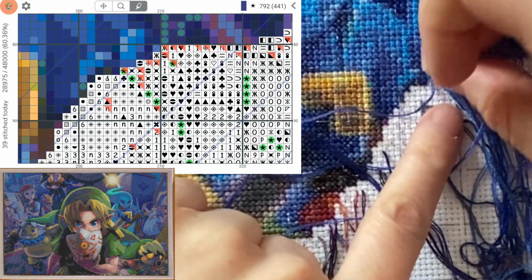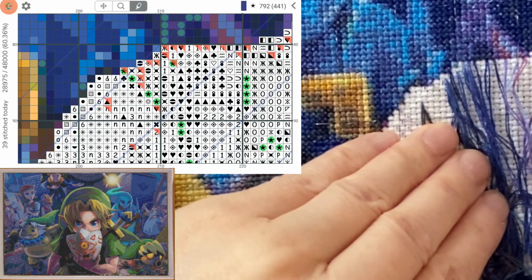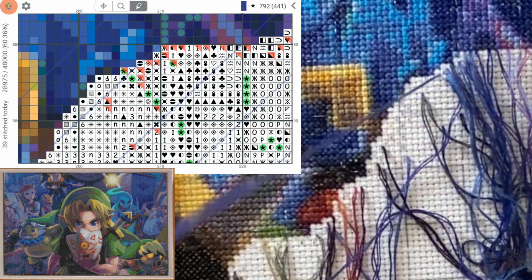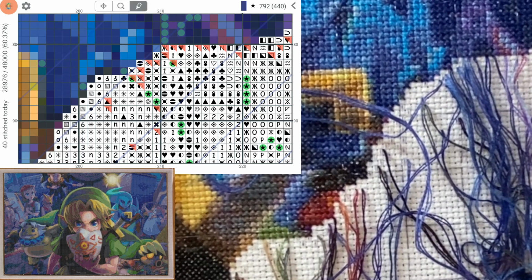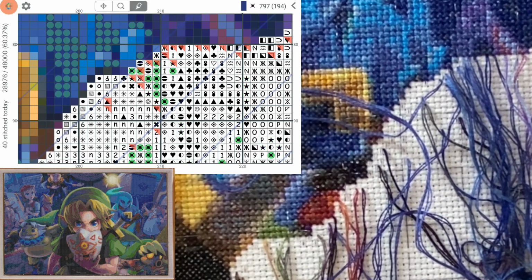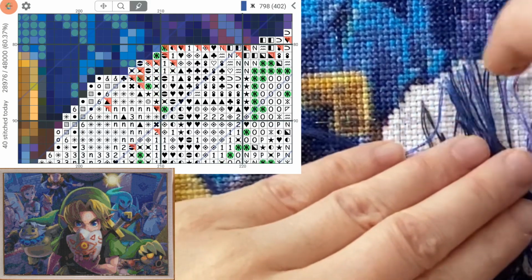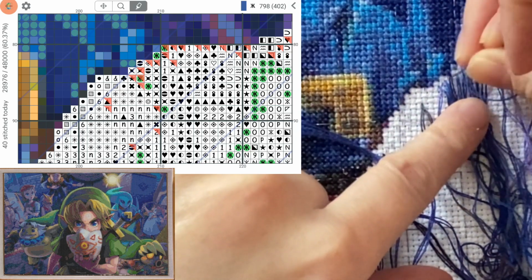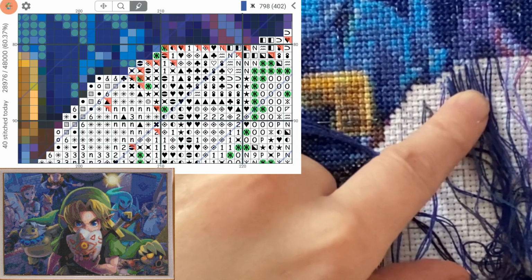So yeah, we passed the 60% mark yesterday, so woohoo. Like I said, my goal is 6% more by the end of the month, or maybe 6 and a bit, because 2/3 is 66.66, right? So that would leave me at the 2/3 mark, but we'll see. Because last month I wanted to hit halfway done, but I lost some stitching time due to illness. So far we're doing good.